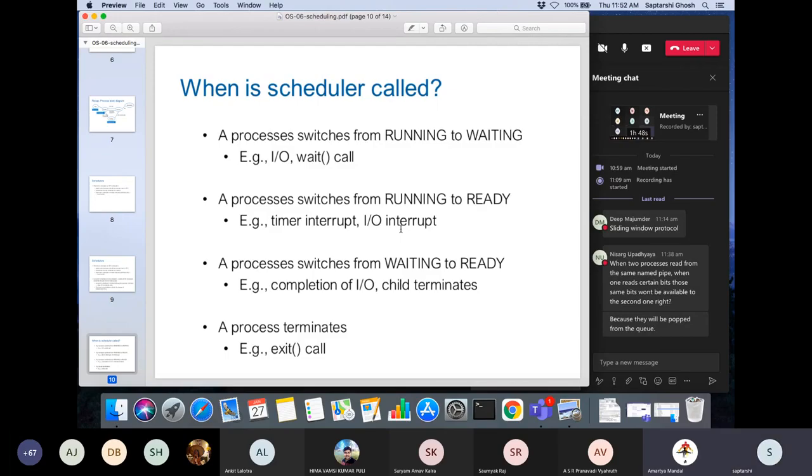I hope you remember what the wait call is. We had discussed this earlier. Anyway, when a process is running and it requests IO or executes a wait system call, the state of the process moves from running to waiting. Clearly this process does not want to run right now anymore. So the CPU must be allotted to some other process. Hence the scheduler will have to be called.